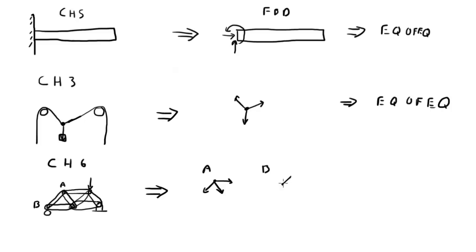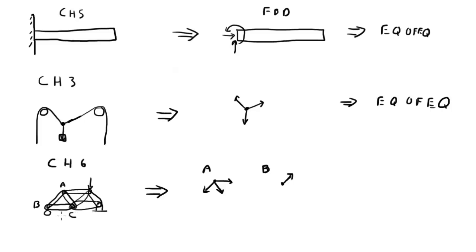So here's the first thing we have to learn in Chapter 6. If this member is pulling on A, it must also be pulling on B. So we say in that case that the member is in tension. So if I drew this member pulling on A in this free body diagram, I must draw it pulling on B in this free body diagram. Now, I could have selected the opposite here, and I just would have had to continue on with that as I continue to draw free body diagrams.